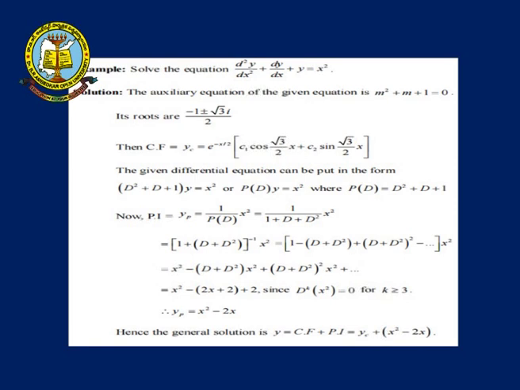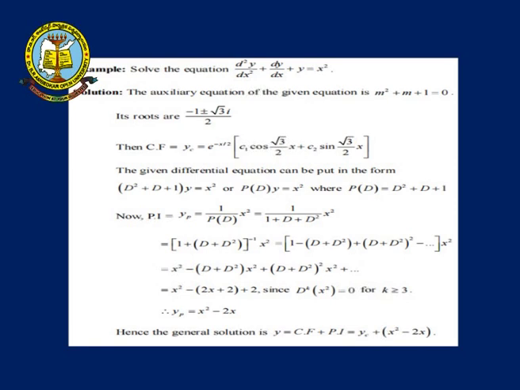For the particular integral, I will take the left side operator form into the denominator. So yp equals 1 by p of d into the right side, which is x square. Whichever term is on the right side, x square or x cube, I will take. Then the operator form I will take into the numerator as 1 plus d square whole power minus 1. Here d plus d square is clearly pi of d. So 1 plus pi of d whole power minus 1, with the formulas I gave in the previous slide. The same expansion I will do.